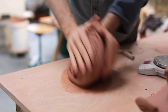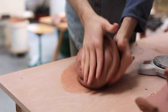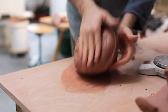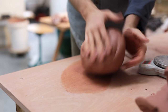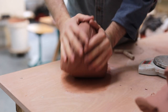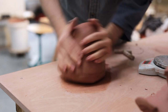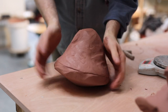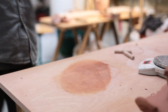This process of spiral wedging pops any voids of air stuck in the clay, which is important, as if these air pockets remain, they simply make the throwing process itself more difficult. I'm using quite soft stoneware to make these, as attempting to center large masses of very firm clay can be tricky. The last thing I do is round the bottom of the lump of clay — that way when it's slammed onto the wheel head, it won't trap any air beneath it.